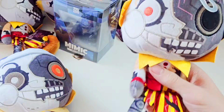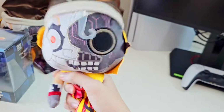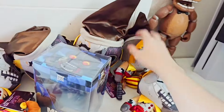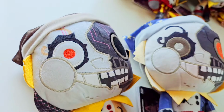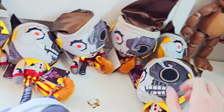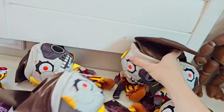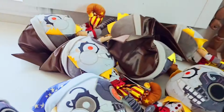I think it's really strange that Hot Topic just had a whole bunch of Suns. Like, that's really all they had, was just a whole bunch of Suns. Just a Sun, and a Sun, and a Sun. They told me they had a whole bunch, so I was assuming 3 Suns and 3 Moons. But no, I bought these off the Funko website, so I'd get them in time. And these guys, I just went into the store to pick up, and I'm like, oh wow, awesome. They have a Sun, and a Sun, and a Sun. Oh, and what's the very last plush they have? I wonder, oh wow. It's a Sun. Which is disappointing.